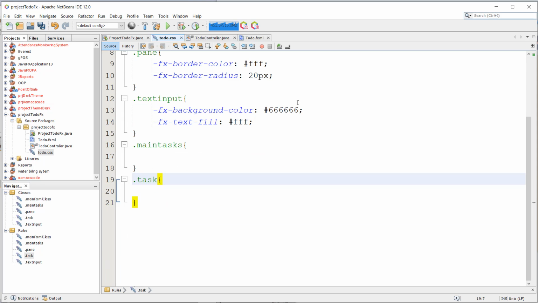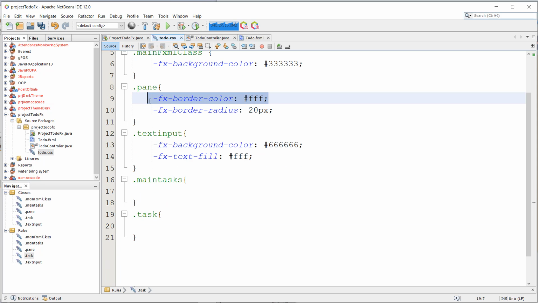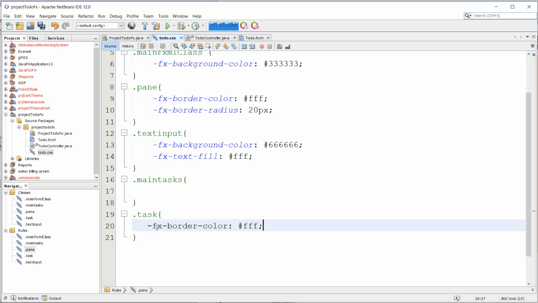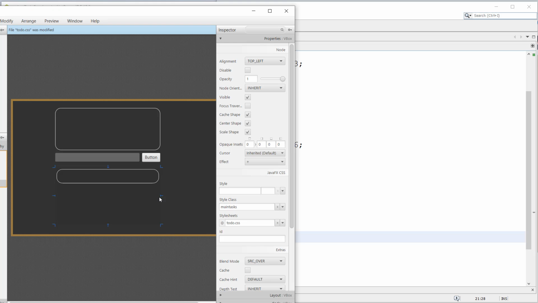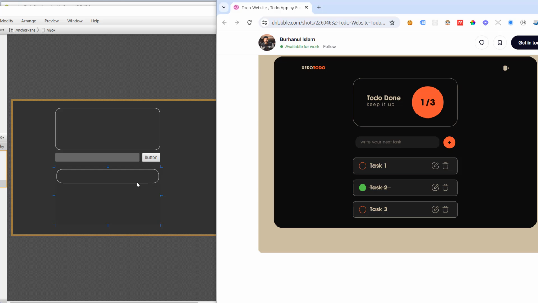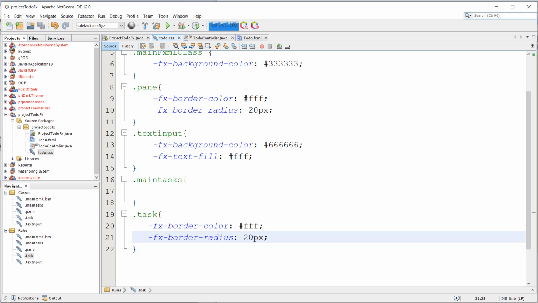Then we can just copy the border color perhaps for our task, and then the border radius, let's just add that and go back in our scene builder. Let's check. Okay, so I think we have to change the border radius of our hbox, so that would be, for example, 10.